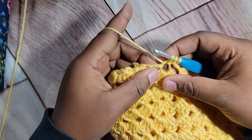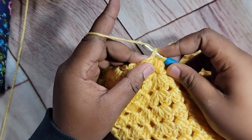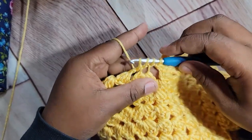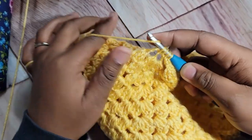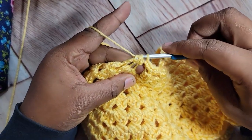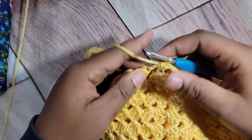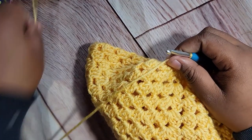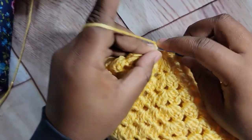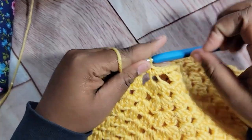And now we want to work in this space. We are going to insert, yarn over, pull up a loop, and now we should have four. And we're going to just yarn over again and draw through all four loops. Okay? Just like so. That's all we're going to do. And then we're going to do another single crochet in that same space because that's where we want to make sure we have two of them in there.